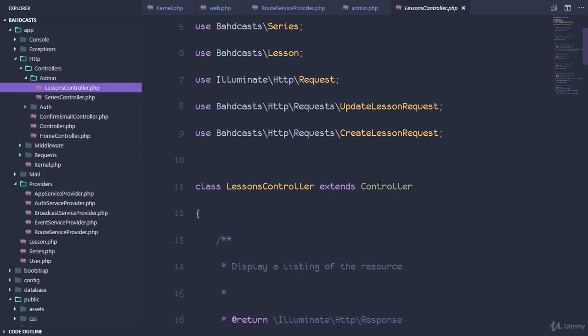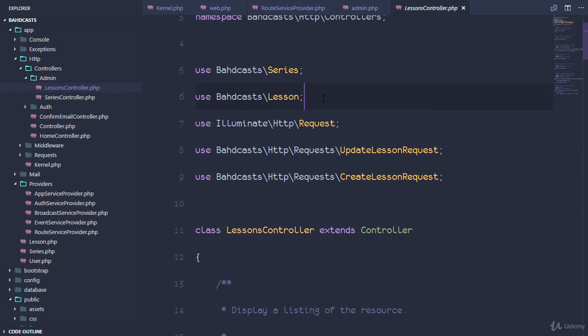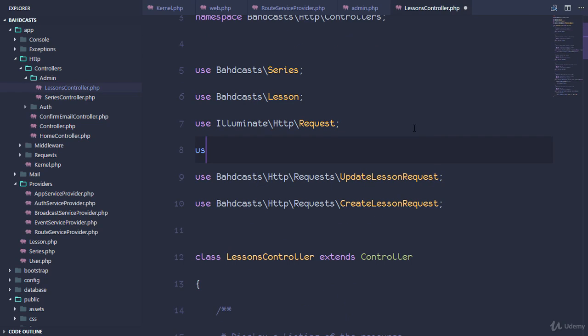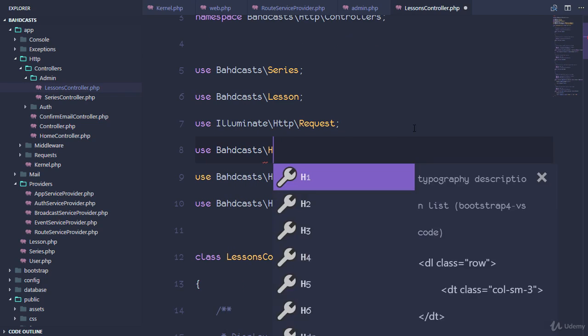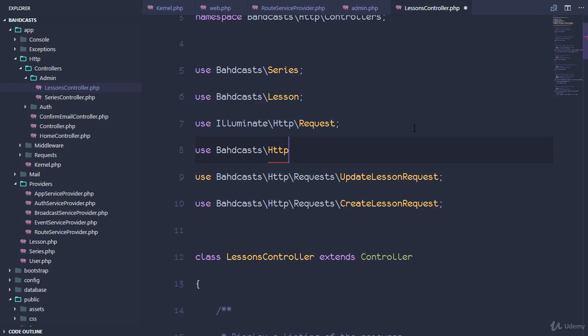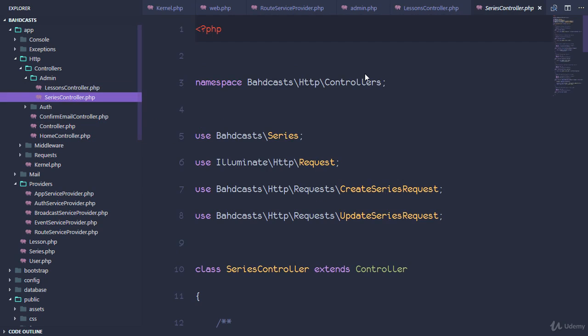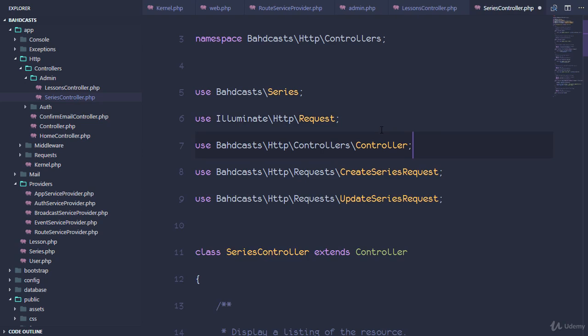But now things are gonna change. When we are extending controller, we need to import the controller, right? So we're simply gonna use broadcast HTTP controllers controller. Okay, so we're referencing this file right here, and every single controller inside should also import the controller.